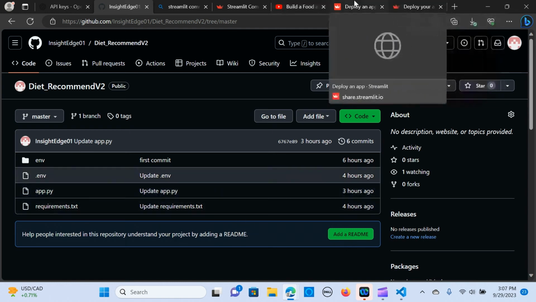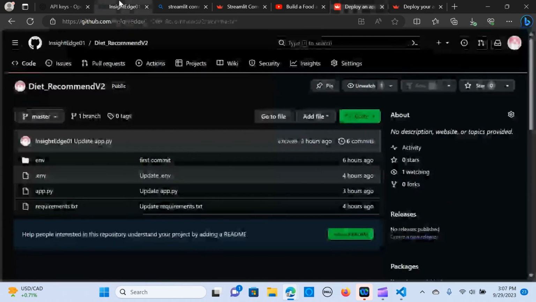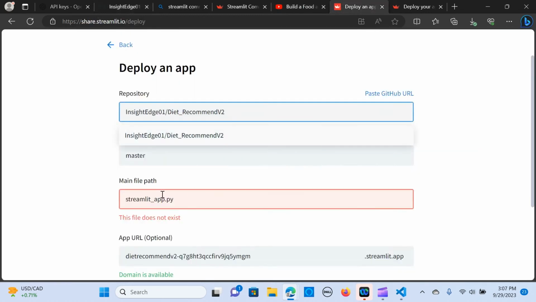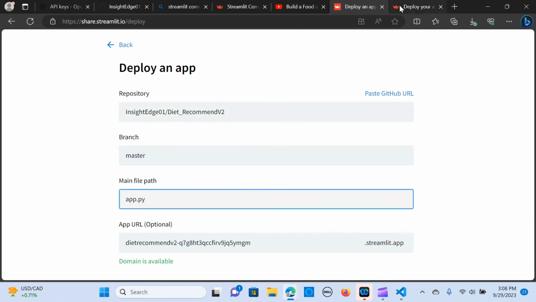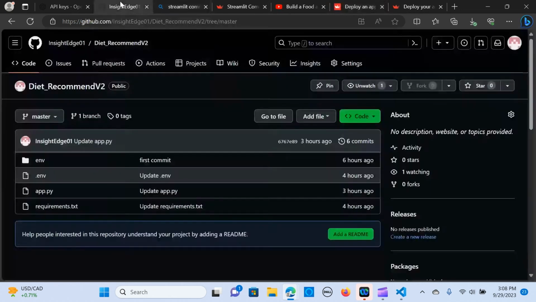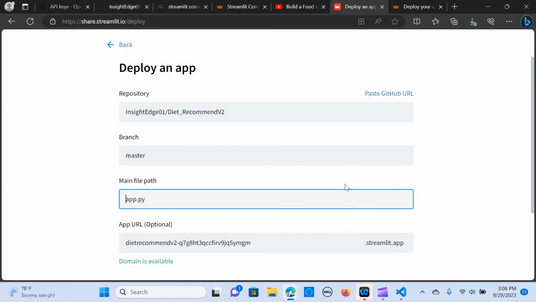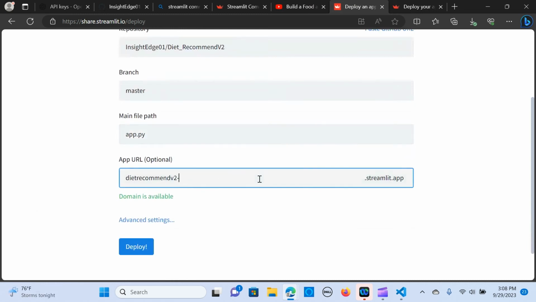Let's see here. The next thing is the branch, which is master, as you can see here. And the main file path, we want to do app.py. That is what we are running. The next thing is optional, but I'm going to put a name there.